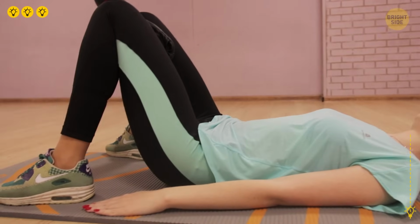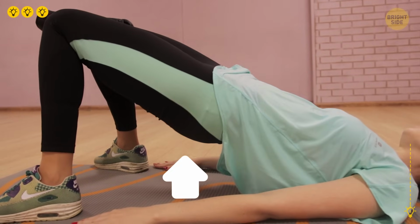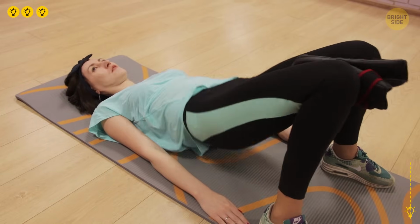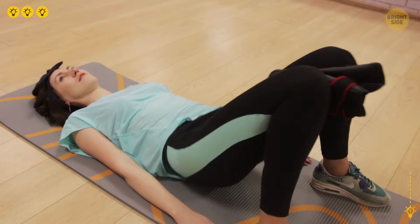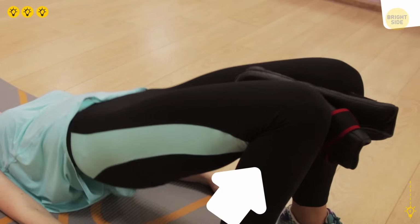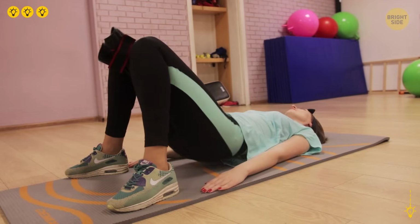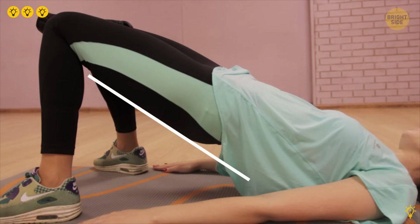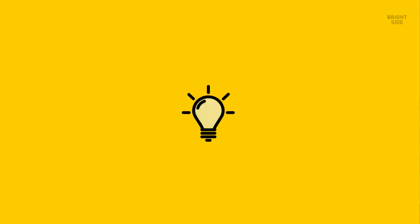After that, lift your hips off the floor, hold at the top for several seconds, and lower back to the initial position. When you raise your hips, don't forget to squeeze the object you have between your knees as tightly as you can. Also make sure you don't rush, and pay attention to every movement. Your body should form a straight line from the knees up.